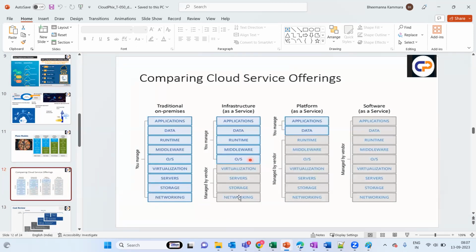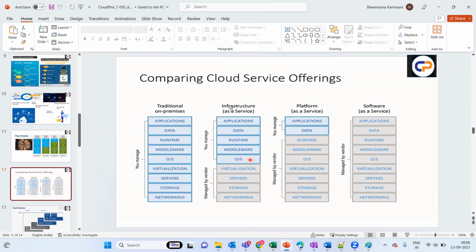Now we are discussing infrastructure as a service. Among these 9 layers, the cloud vendor provides some cloud computing services, and one of them is infrastructure as a service.